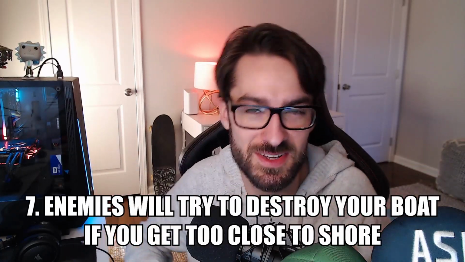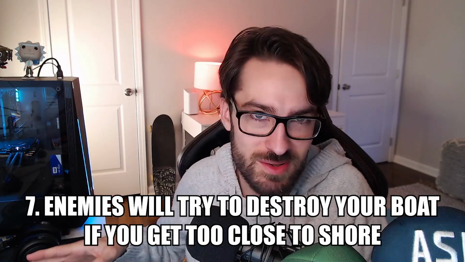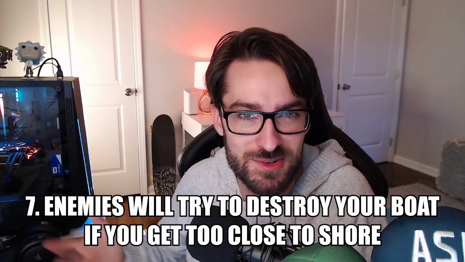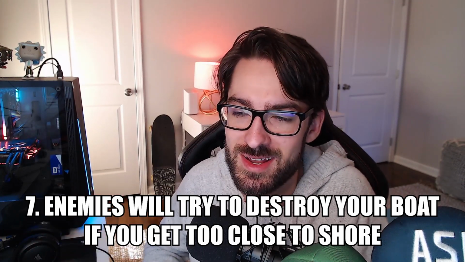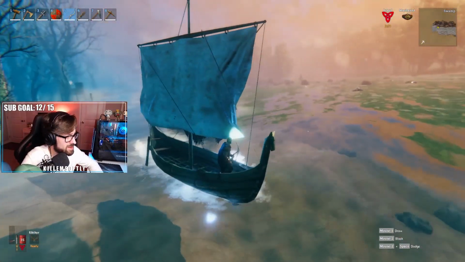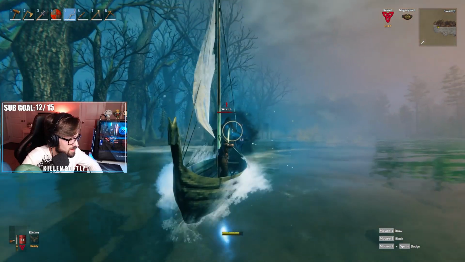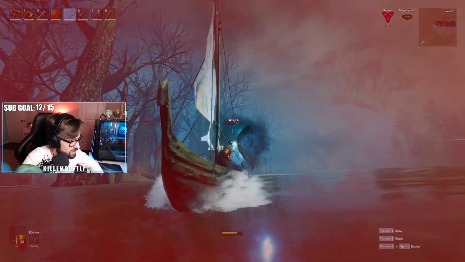So this kind of goes along with what I was saying about the raft. If you aggro enemies too close to the shore, they can actually destroy your boat and leave you stranded. And that can happen even worse with the raft, because it's so slow that you pretty much can't outrun anything with the raft. But even with a karve or longboat, you have to be careful about enemies attacking you, especially enemies that can fly or do long-ranged attacks.